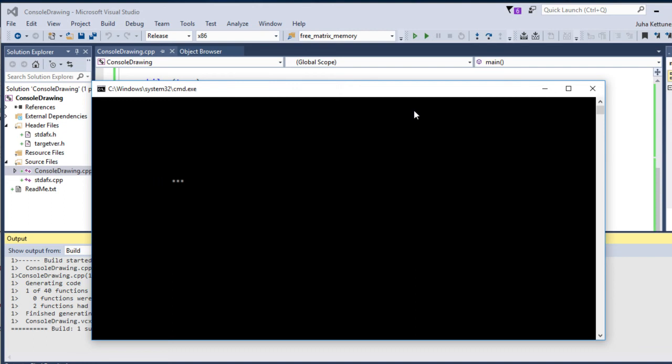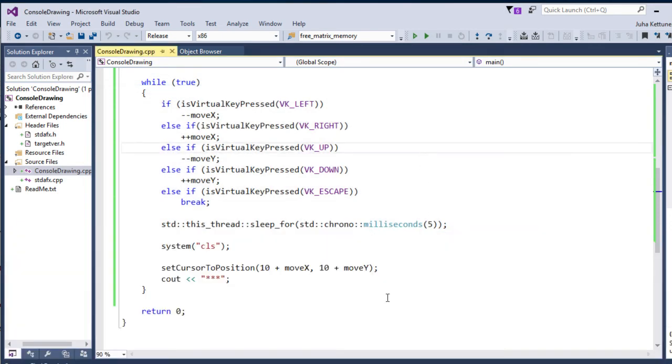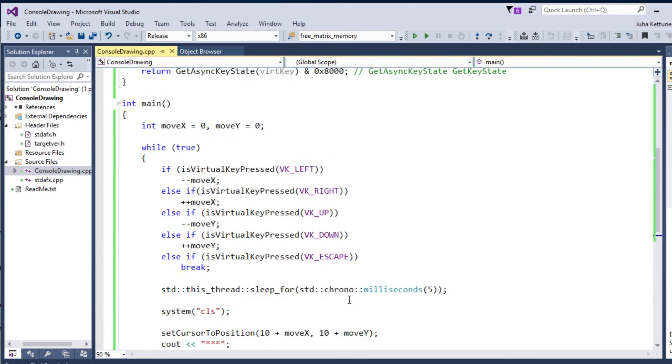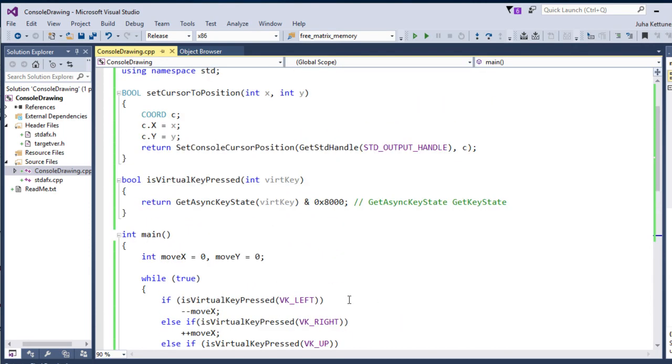Yes, it does. It's really slow for some reason. Okay, it's fine. Let's see what we have now.